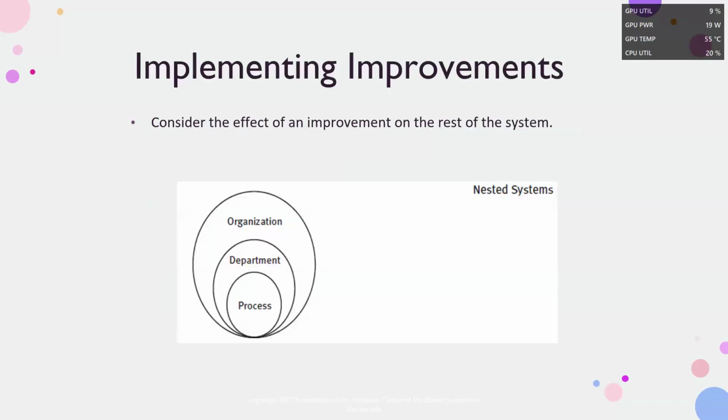Now, when we implement improvements, we have to decide at what level we're going to implement those. Right, and this is where the stakeholder engagement discussion of today comes up. And I know I said I'd let you all go in a minute, but I want to cover just a little bit here. Realizing our process impacts our department, impacts our organization. We have to anticipate unintended consequences.